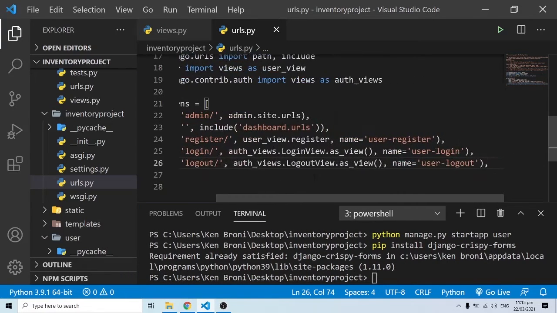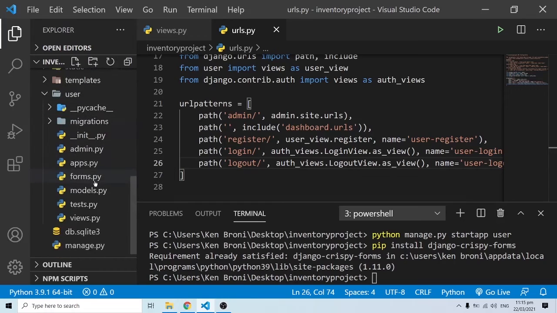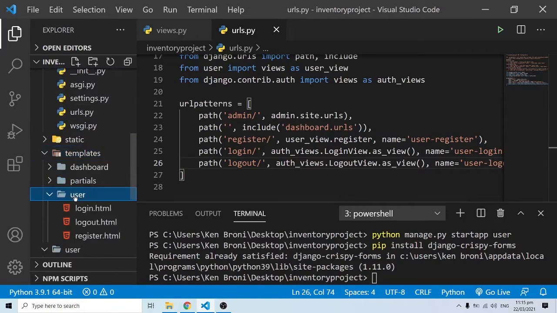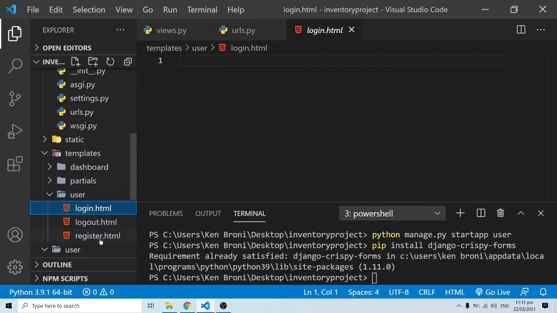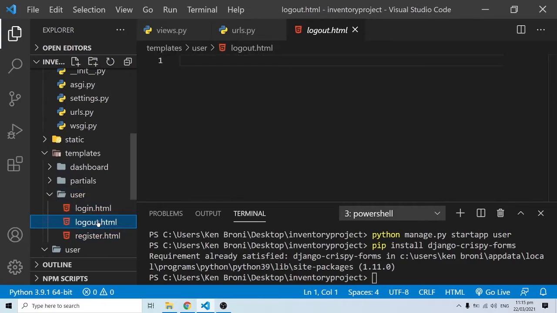So what we've done is we've created the views, okay, but then the question is, where are we going to get a template from and things of that sort? As far as the templates are concerned, remember I created some templates over here for the users. I have login and logout, but then I don't have anything written over here.